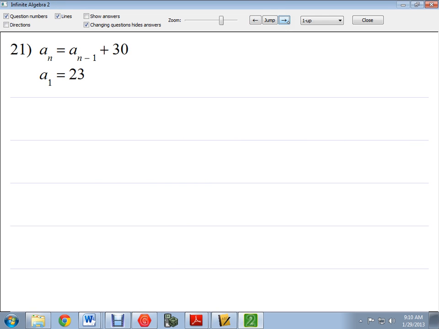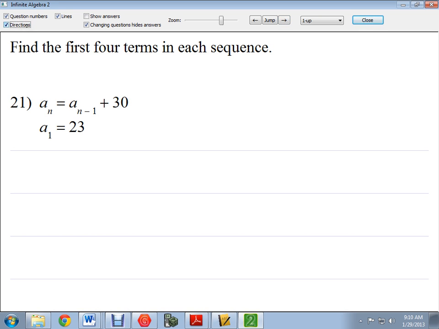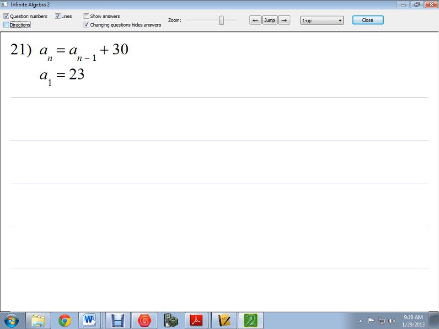Now this is a recursive formula. Recursion is something that will be difficult for a lot of people. It's hard to tell if it's arithmetic or geometric just by looking at it. If we are looking for a specific term, like the fourth or fifth term or whatnot, in this case we are looking to find the first 4 terms of the sequence. We will need to find the first term, the second term, the third term. There is no formula to get directly from one to the other, because this is recursive. So we're going to have to start with a1, find a2, find a3, and then find a4.